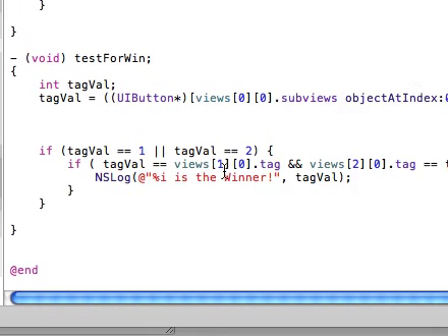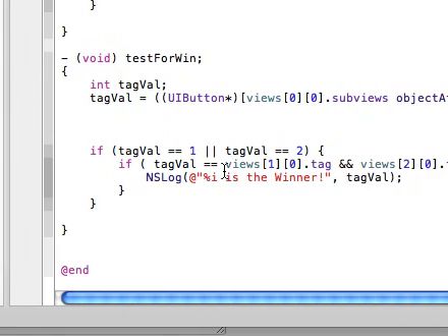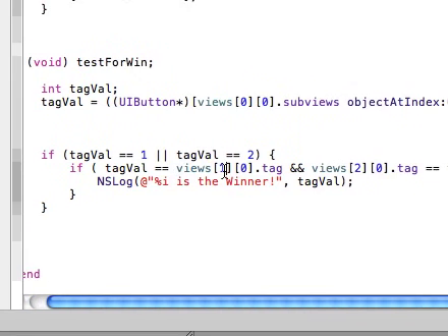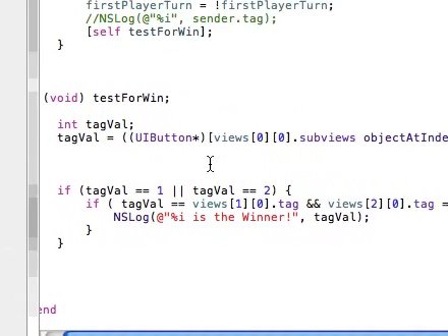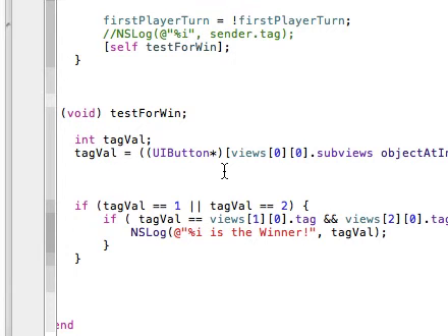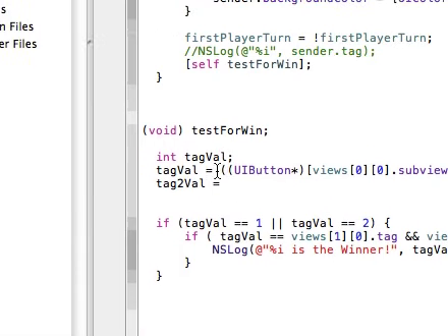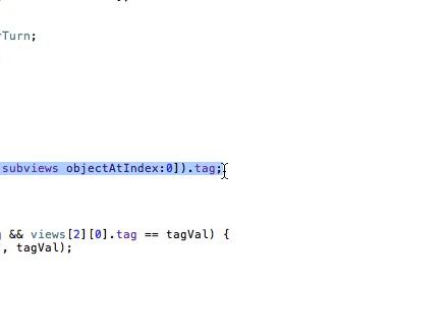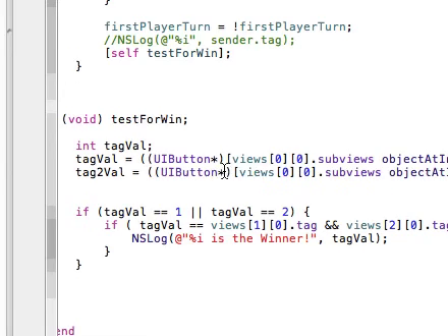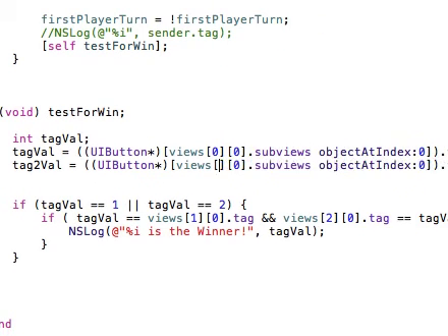Now when you actually test down here, you'll have to do the same thing for every single one. This is where a for loop would come in handy. So you'd probably say tag2val equals the same thing, but you just move the x over 1.